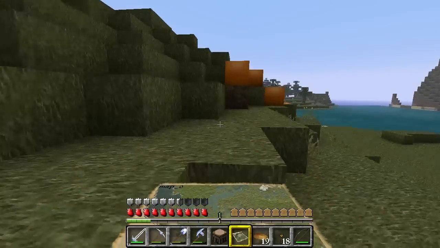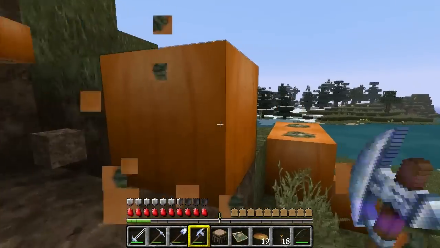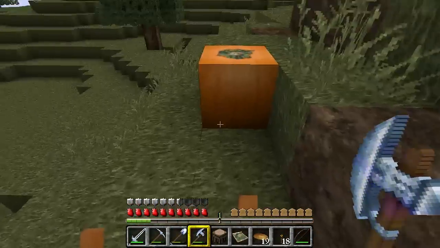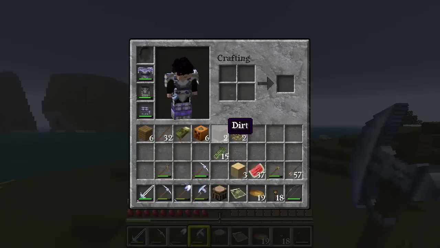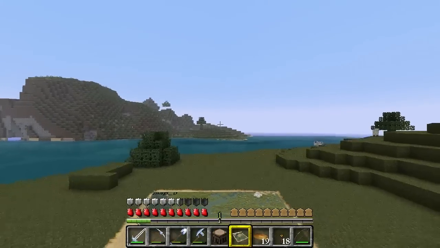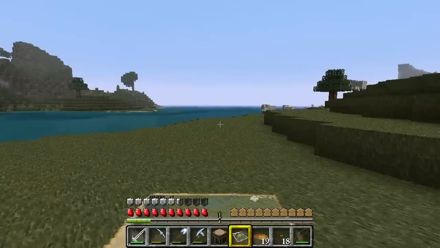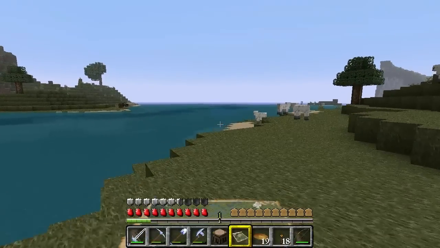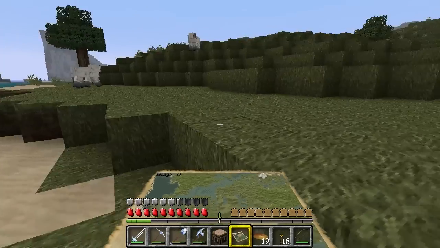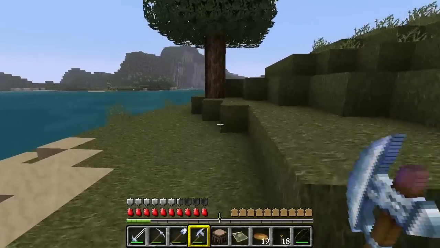Pumpkins! Do I want to snag them? May as well. It doesn't take long with this axe. Oh, that one got away. There we go. This is nice. Done another ocean biome, or has it just not generated the terrain yet? I'm going to chop that tree down so I've got more wood, and then I'm going to make another boat.